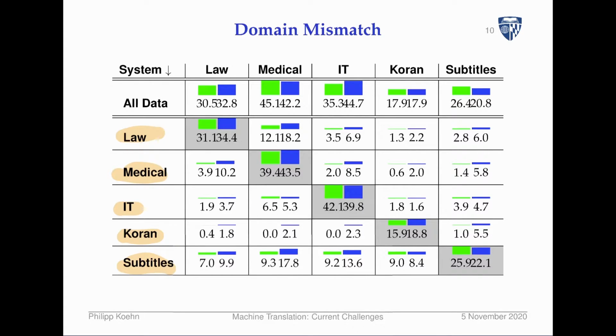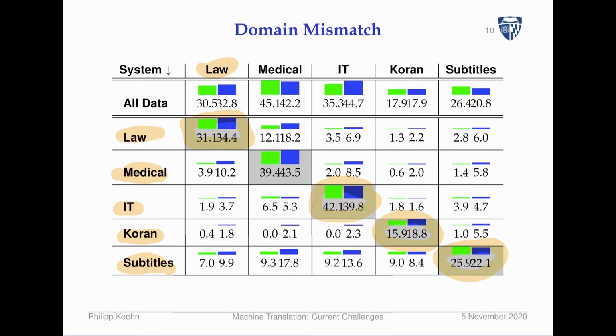And then we have test sets, and in this box here, we have a system trained on law and tested on law. We then have BLEU scores in green for the neural machine translation system, and in blue for the statistical machine translation system. And they perform somewhat similarly. The statistical system is slightly better, but if you look at other corpora, for instance, the Quran, actually they are also similar, but in IT, here you see that the neural system actually outperforms the statistical system. So that's a bit of a mixed bag. It's also better here.